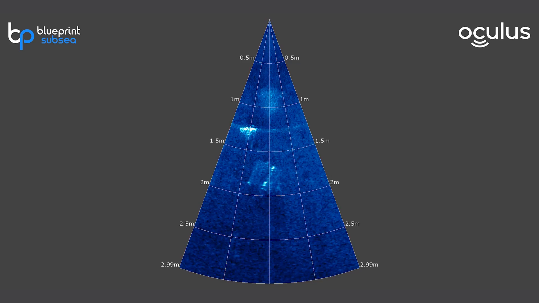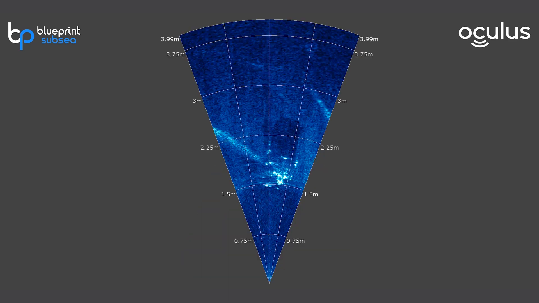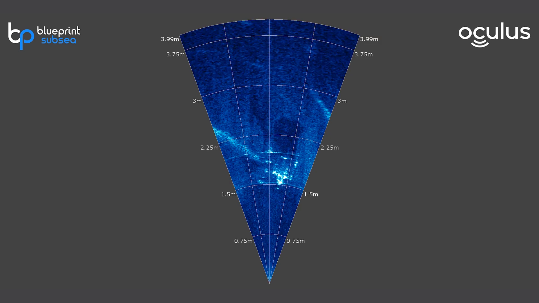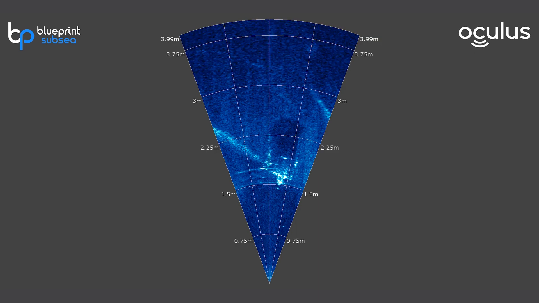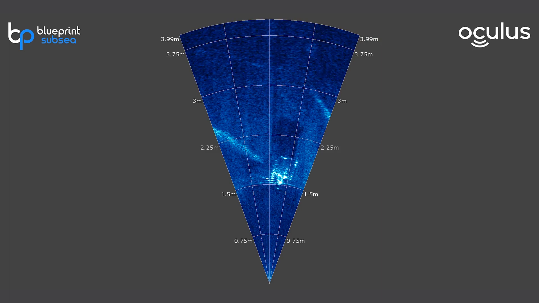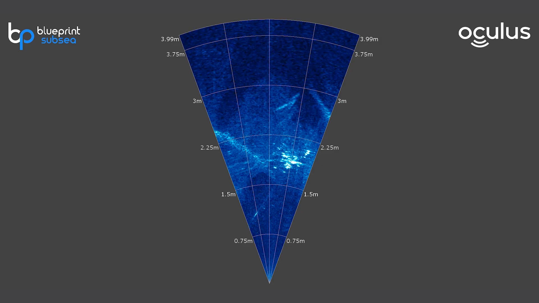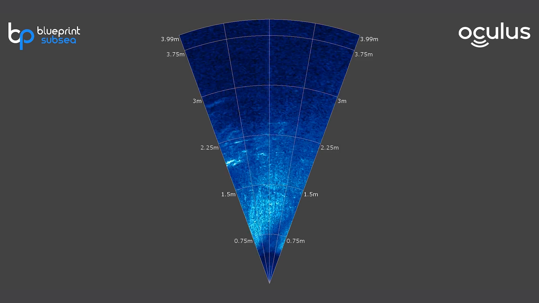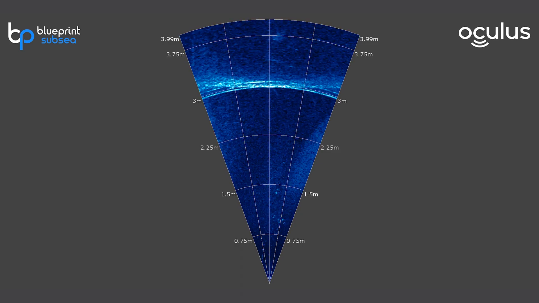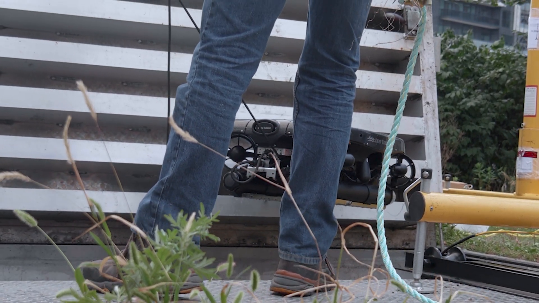This large claw on the end of two ropes—when they pull on one rope the claw closes around an object and you pull on the other one it opens. So you can see here what I was able to do was get the ROV into a position where I could see the sonar, or sorry the lidar device, and then guide the position of the rope from the surface so that they could grab onto that structure. They did manage to catch it and they dropped it, so it landed pointing up leaning against the wall. In this image my sonar is actually pointing up and this is it leaning against the shaft wall. You can see they managed to get a hold on it and then I followed it all the way up to the surface.